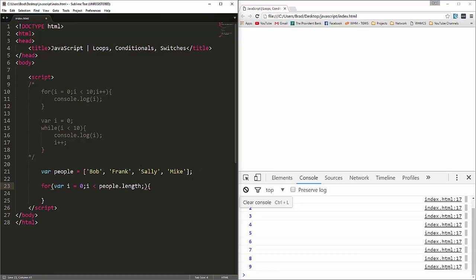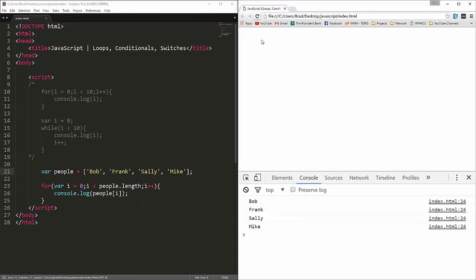Okay, in this case it would be 4. So we're basically saying as long as i is less than 4, and then we'll increment, and then down here what we want to do is just console.log people[i]. So now if we go and we run that, you can see that the names are now being printed out down here.